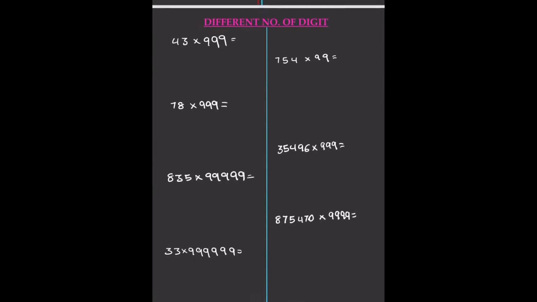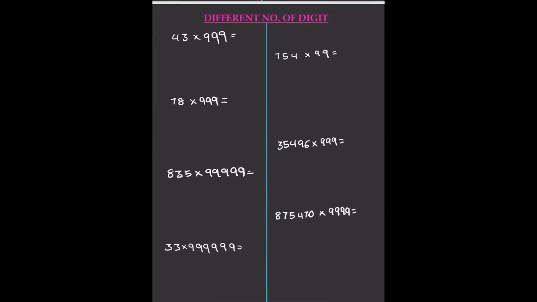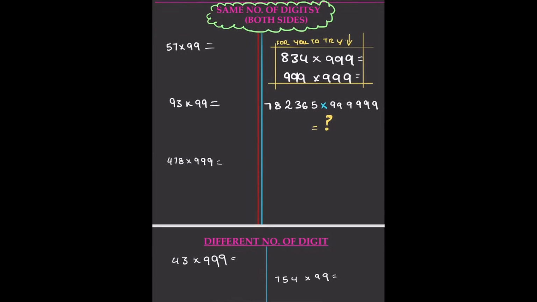On the second and the third category, there are different numbers of digits. So here you can see there are 2 digits and there are 3 nines, so those are different. But the difference between this category and this category is that in this category, the number we're timesing by 9 is less than the 999, so it's less than the 9 series we're timesing it by. Whereas in this category, the number we're timesing by 9 is greater than the 9 series numbers. So that's why they're 2 different categories. So now let's get started with the same number of digits on both sides.